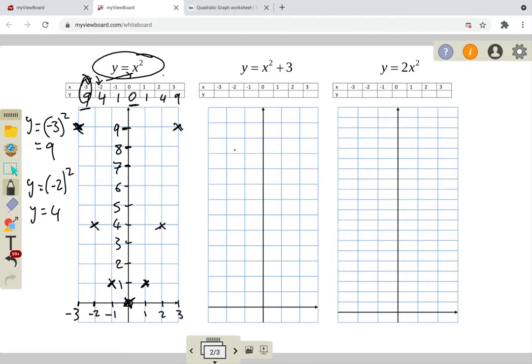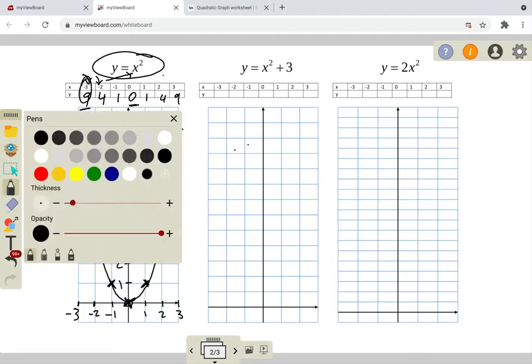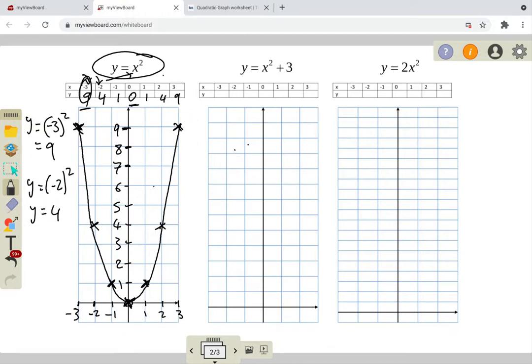The way you join these points up is not with a straight line. Do not do a straight line. You have to join these points up with a smooth curve. Start from the top, join it up. Make sure you don't go past this bottom point at 0, 0. And there you go. You can't go past this bottom point over here. You can't do that. That's incorrect. So make sure this is the lowest point of your graph, 0, 0.